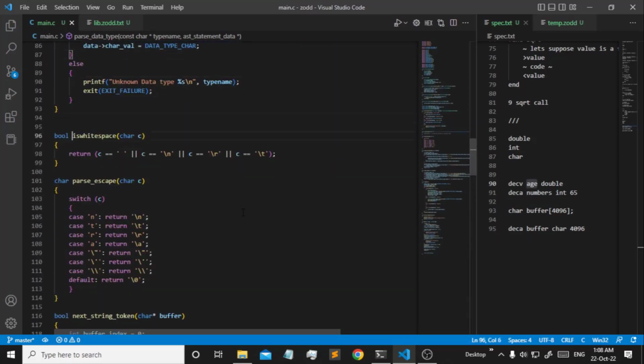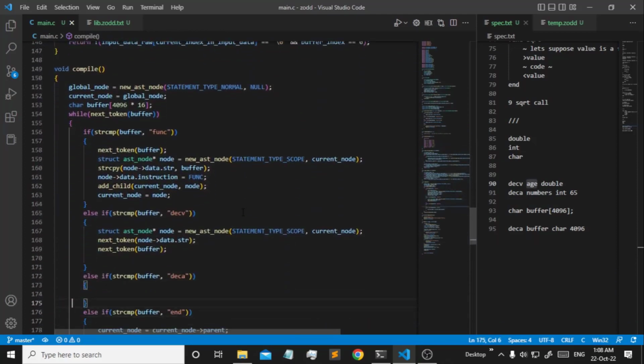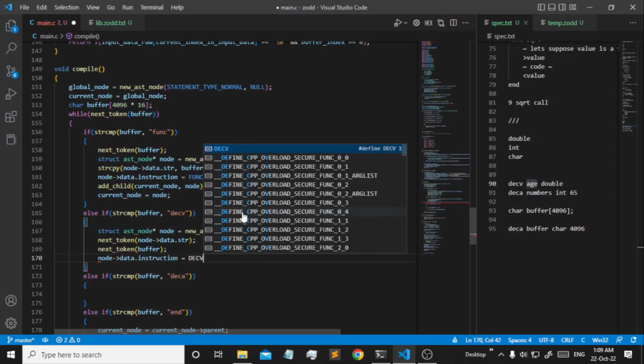Out here in the code where we are parsing the token decb buffer, let's say node data instruction equals decb.